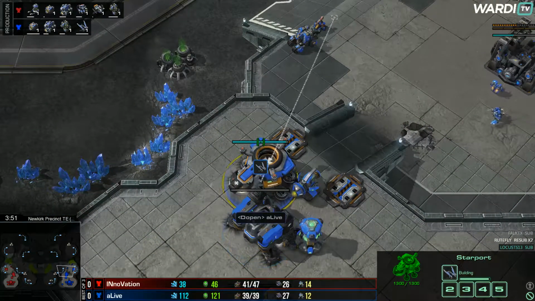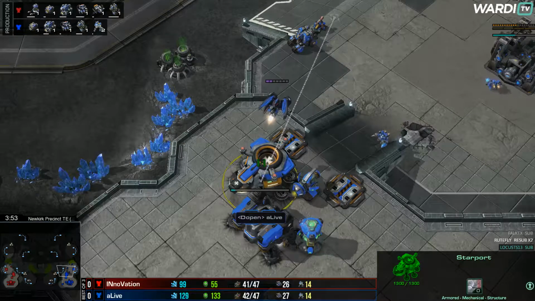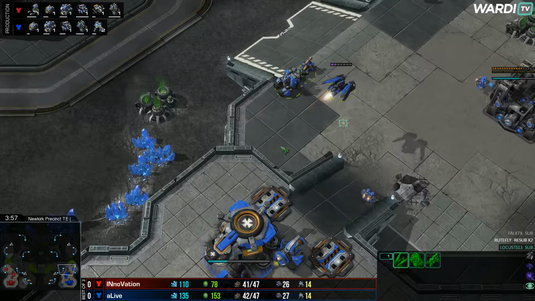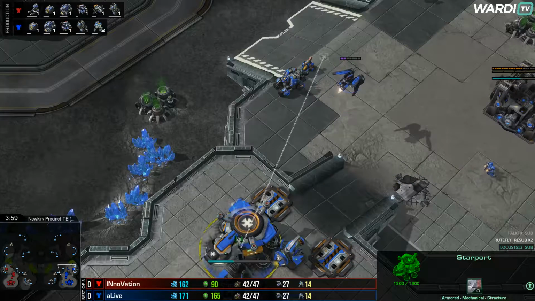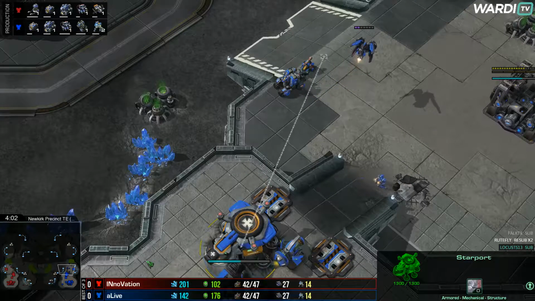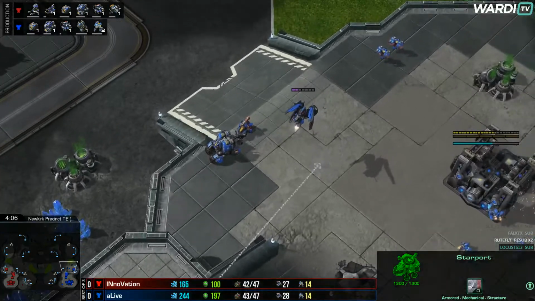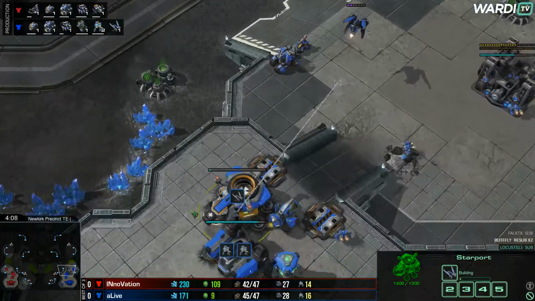Now we are going to be seeing this Raven about to pop out from aLive. So this Raven pops here, and again, both players going for the Raven. We'll see if a second Raven is made by one of the players, aLive. It looks as though he is waiting for that 200 gas to be able to build Raven number 2. So looks as though the second Raven will start as well.